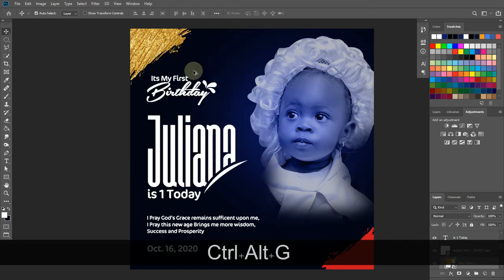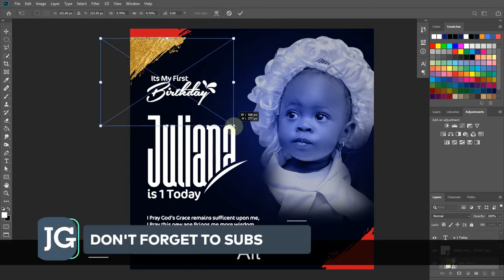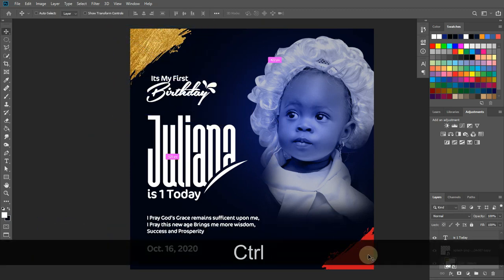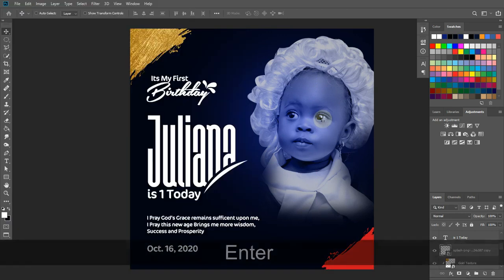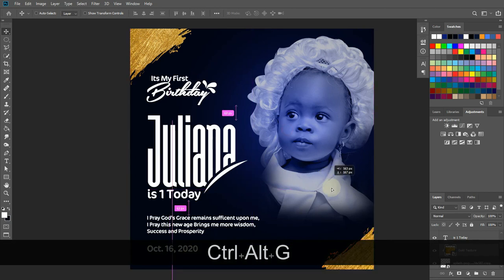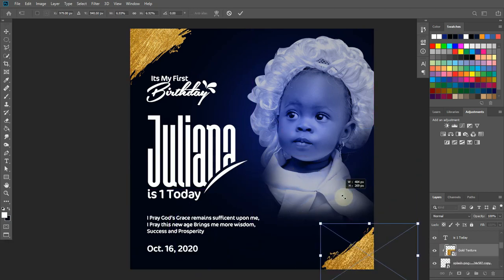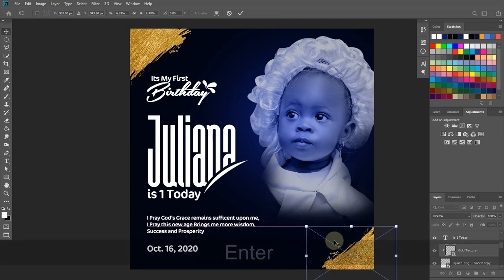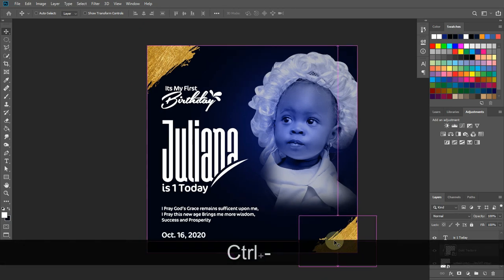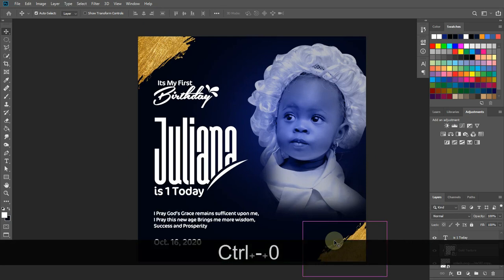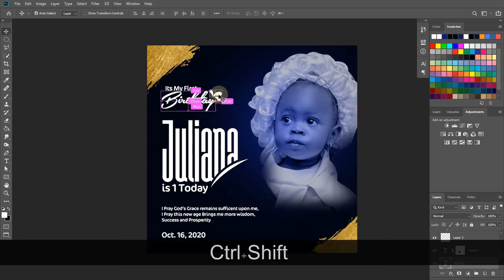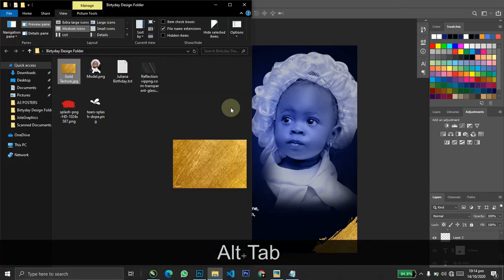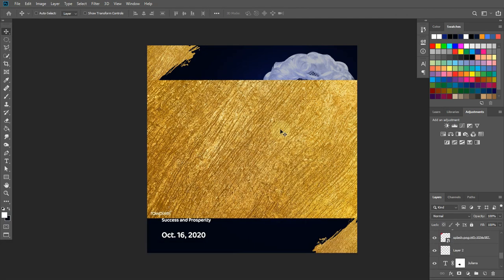So after taking the control alternative G, we power clip it. It's power clip, but it's called clipping mask here in Photoshop actually. So I'm kind of more used to CorelDRAW than Photoshop, but notwithstanding, just know it as power clip anyway, because I'm used to power clip it inside your power clip. That's how we do talk, so I'm kind of used to it, yeah. Okay, so the birthday also, we might want to merge them together first and then apply a golden texture to it.